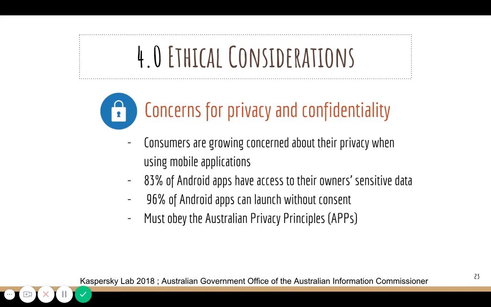Therefore, the Coffee O'Clock mobile developer team must obey the Australian Privacy Principles in the Privacy Act. We should only collect personal information that the app needs to function and secure what we collect. We should also be open and transparent about our privacy practices and make sure the privacy policy is easy for users to view. Even though 21% of the users do not check permissions when installing new apps on their devices based on the research, it's still important to be an ethical mobile application developer, especially when our target market is students.